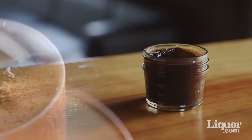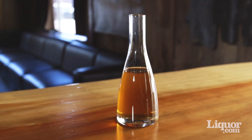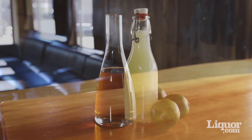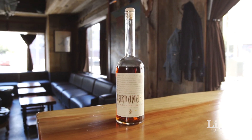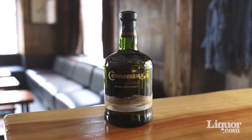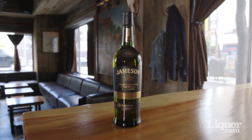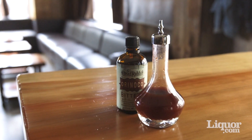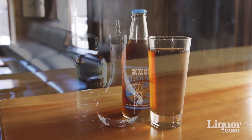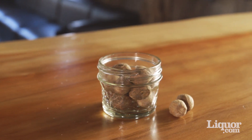To make this drink, this is what you'll need: some tamarind chutney, some ginger syrup — which is two parts honey to one part ginger juice — fresh lime juice, some cardamaro which is a fortified wine, some peated strength Irish whiskey, some Jameson Black Barrel because of its pot still and grain blend, some Orinoco bitters which is one of the original aromatic bitters, a high quality cream soda, and for garnish we're going to use some grated nutmeg.